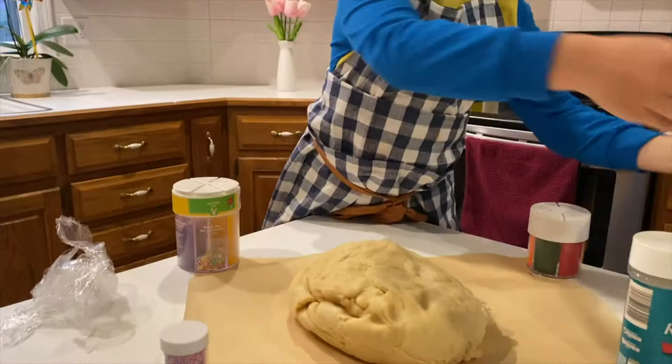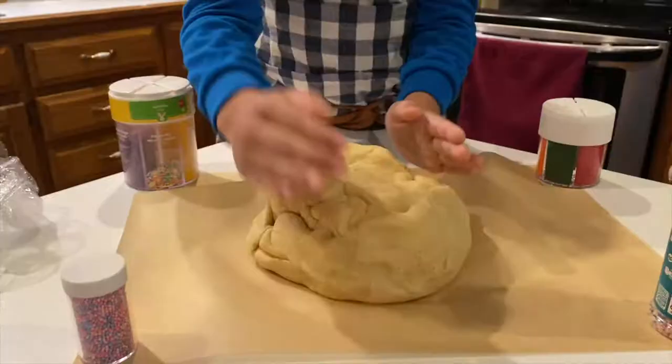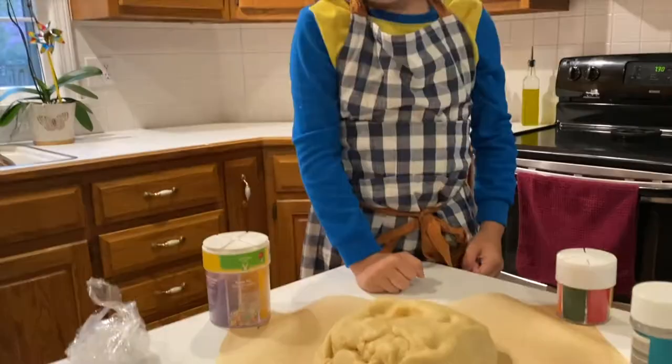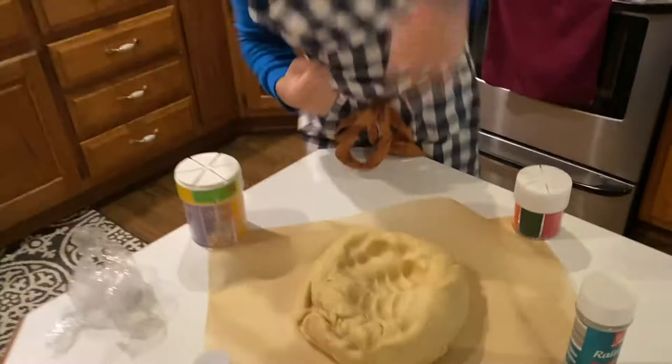We put it on the parchment paper. And then we gotta punch it! We gotta flatten it out a little. That was your last chance!